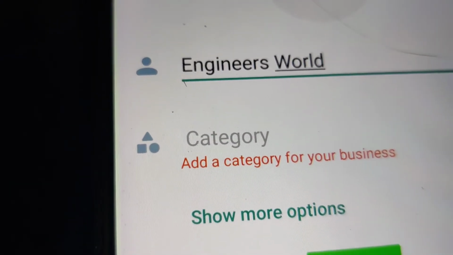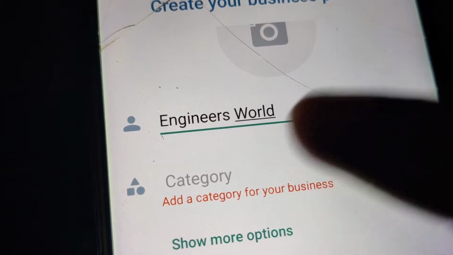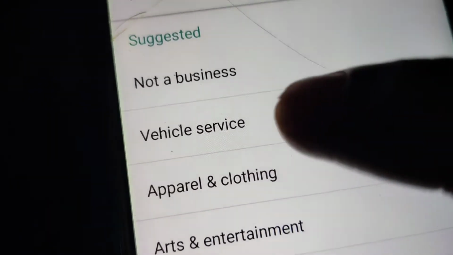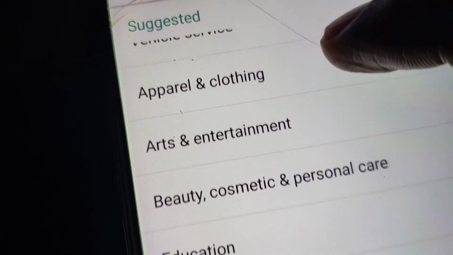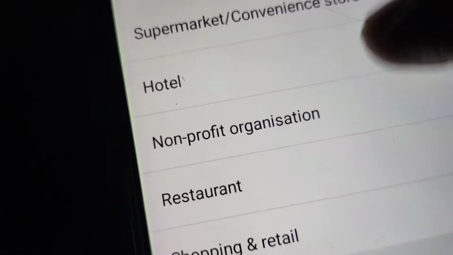Now it asks for a category for your business. The suggested categories of business: vehicle service, apparel, clothing, arts, beauty, education, finance, supermarket, convenience, non-profit organization.